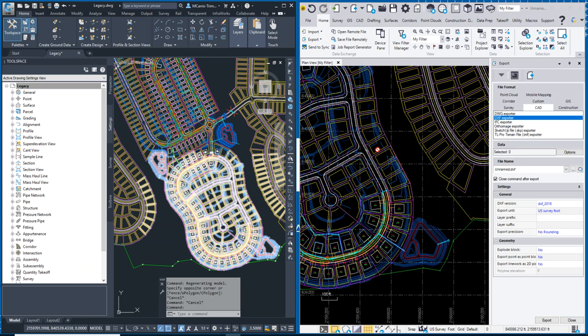So hopefully that helps clear up a little bit about how the units work between Civil 3D and Business Center. In most cases, you just drag and drop from Civil 3D to Business Center, and everything should line up accordingly. You should have no problem. You just want to make sure of the Land XML file as well. I have another video on the Land XML file, a separate video, which shows you how to deal with units in Land XML, and you can search for that as well.